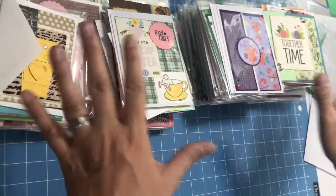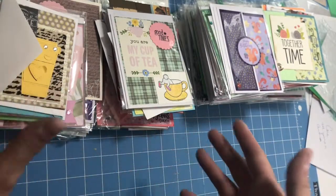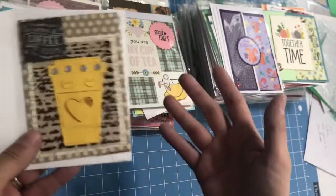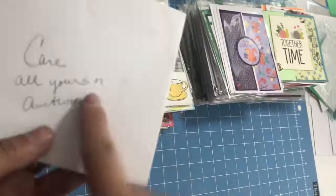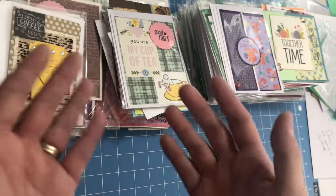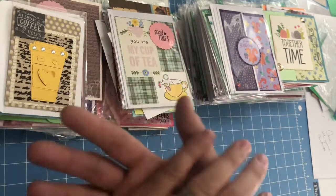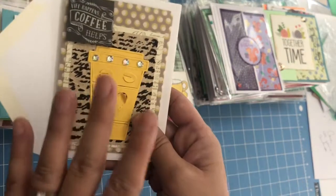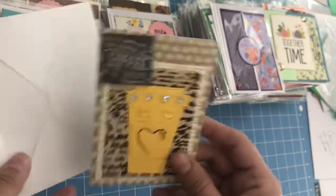Hi, this is Careheart, and this is just a tiny part of a donation that came from Anne. Anne is a fabulous angel, and you're going to join with me in reviewing the cards that she made to donate to the foundation. She said they could be used 'all yours or the auction.' I'm going to be putting them into the auction, packaged in different categories of cards. I seriously appreciate this, and you guys can look forward to seeing these cards in future auctions.